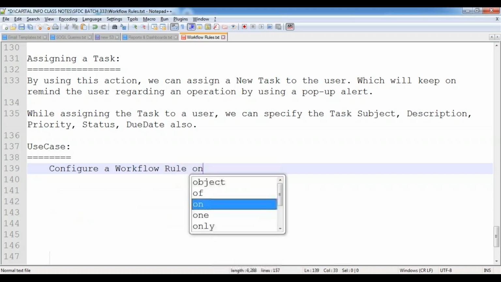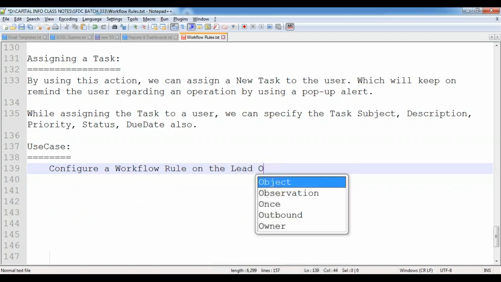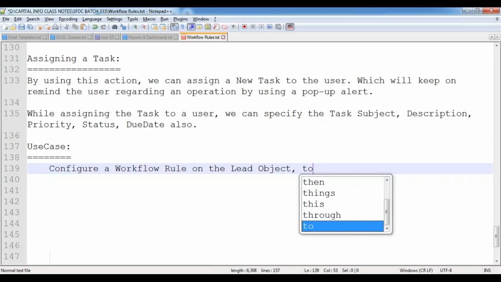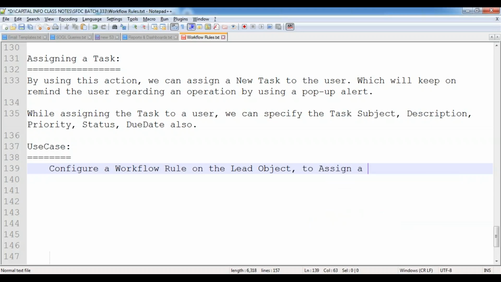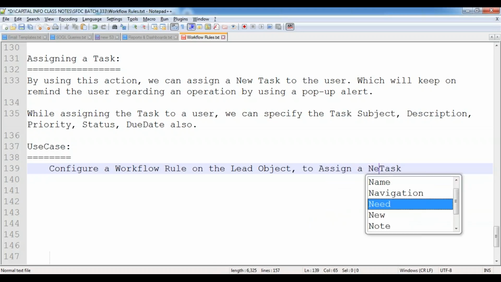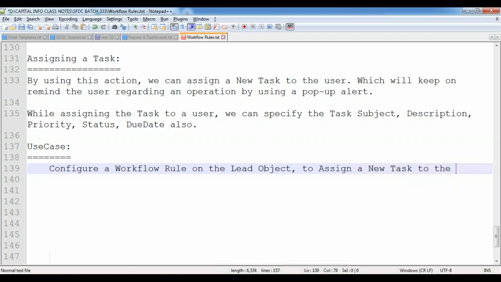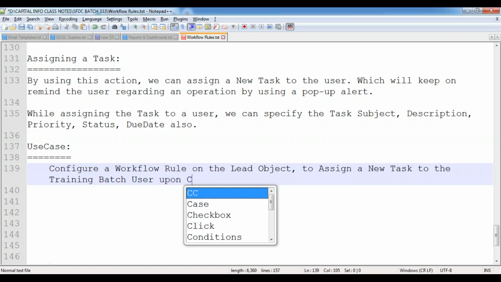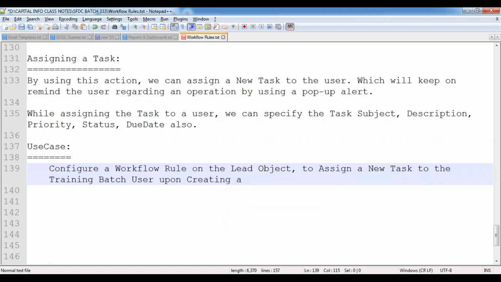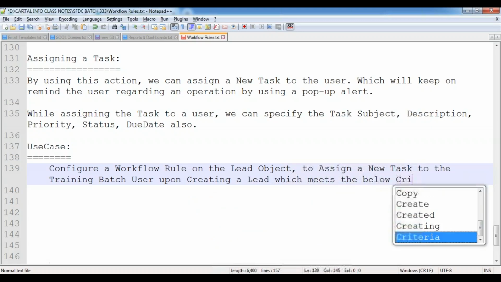Configure a workflow rule on the lead object to assign a new task to the training batch user upon creating a lead which meets the below criteria.